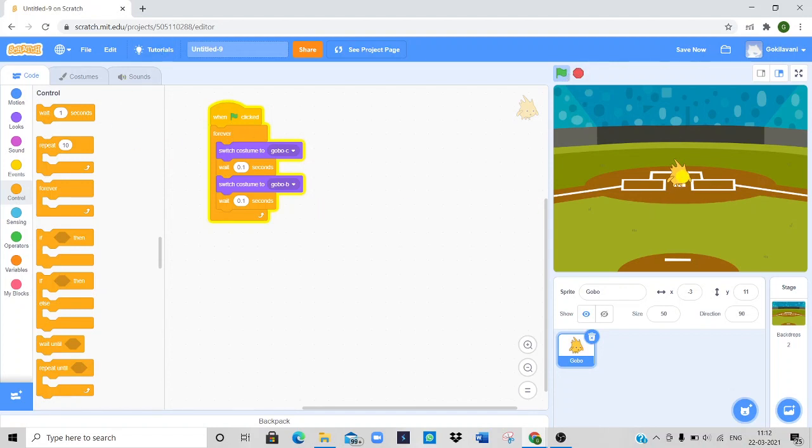If we just click the flag, we should make Gobo move as the mouse pointer moves.